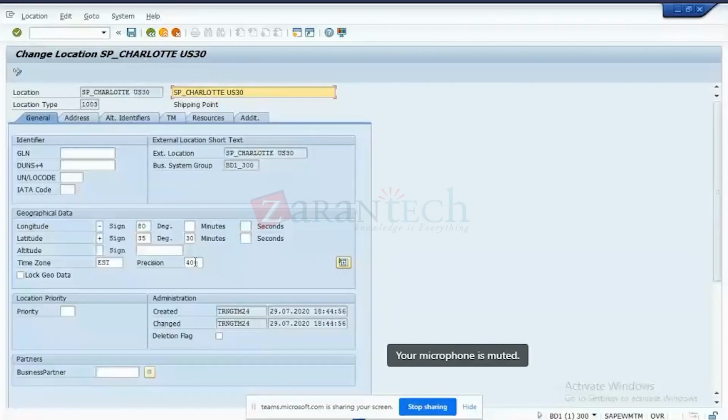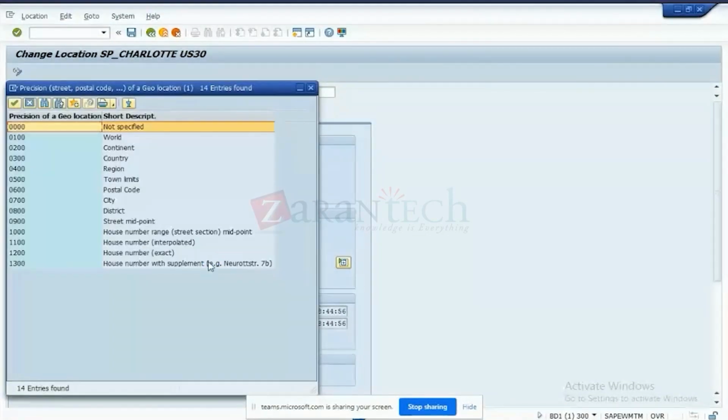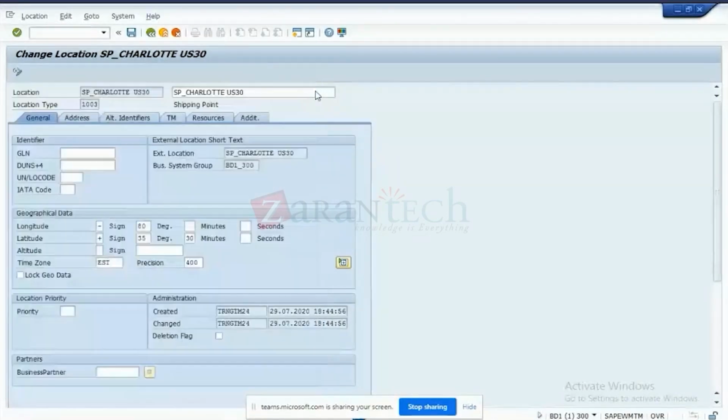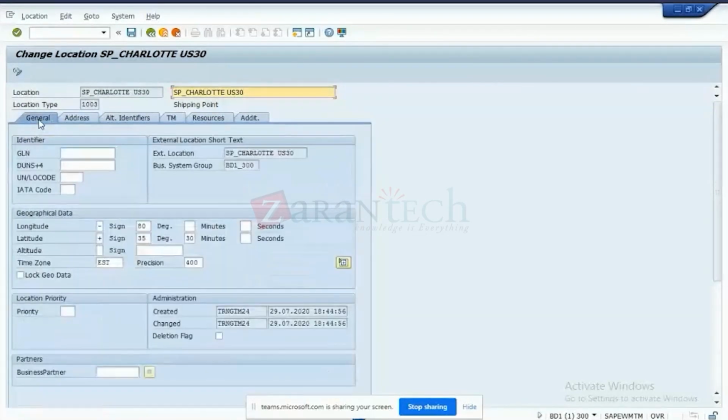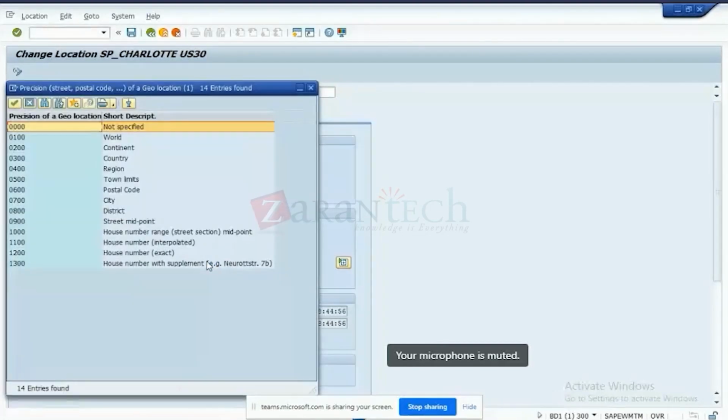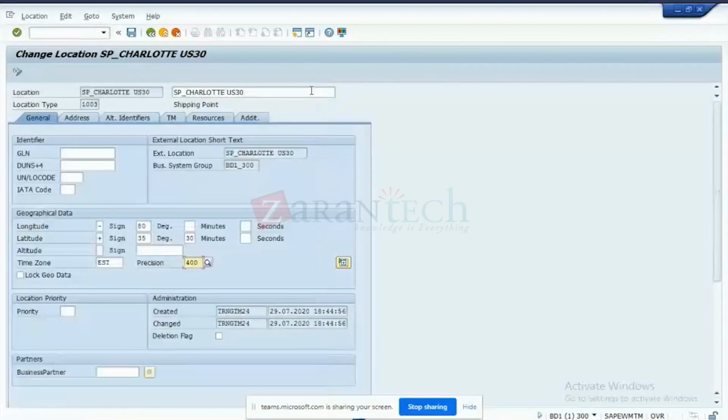This precision field indicates what data SAP has considered to populate the GIS data. 400 means region, that is, SAP has considered both country as well as region to populate the latitude, longitude, altitude. If you have used only country, then it would have been 300. So this precision field indicates the data used in the address tab to populate the data.